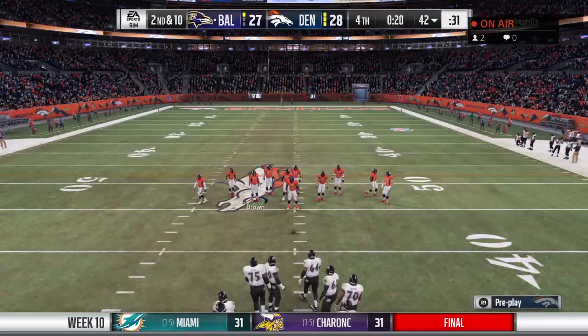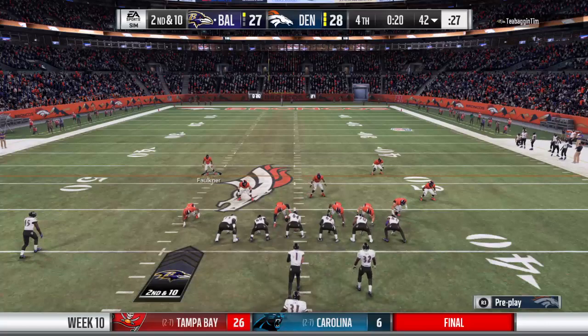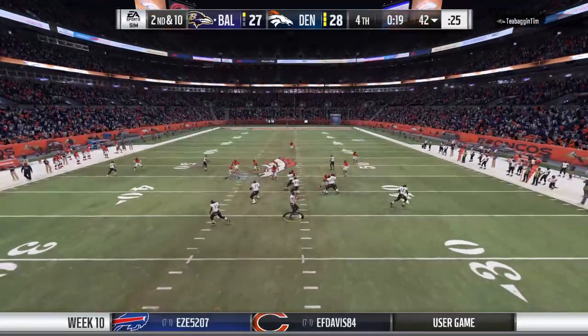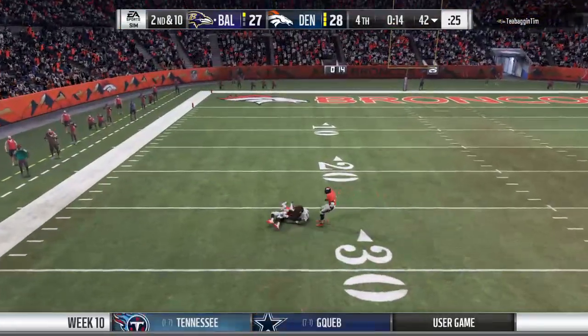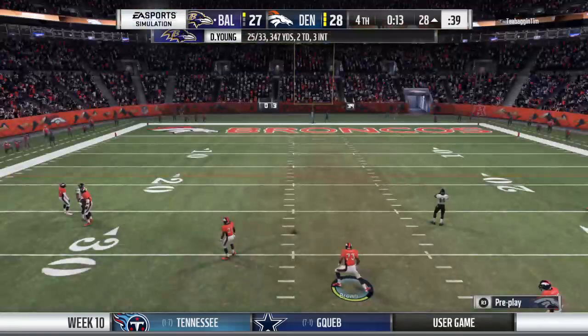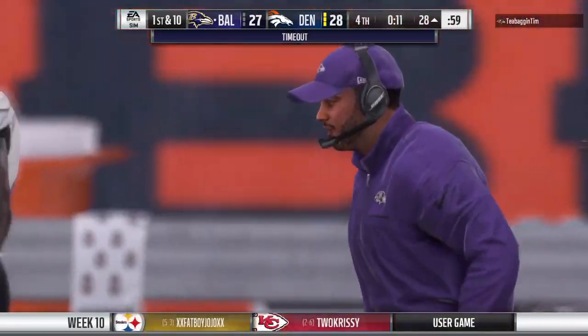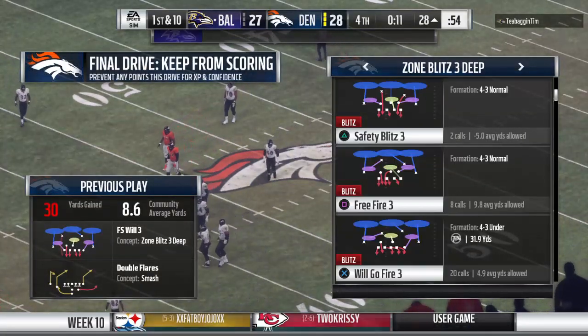And on 2nd and 10 now. To throw here. He's going to let it fly. And that's caught inside the 30. Give him 30 yards there. Ravens going to use their 3rd and final timeout as they'll stop it with 11 seconds remaining in the ball game.